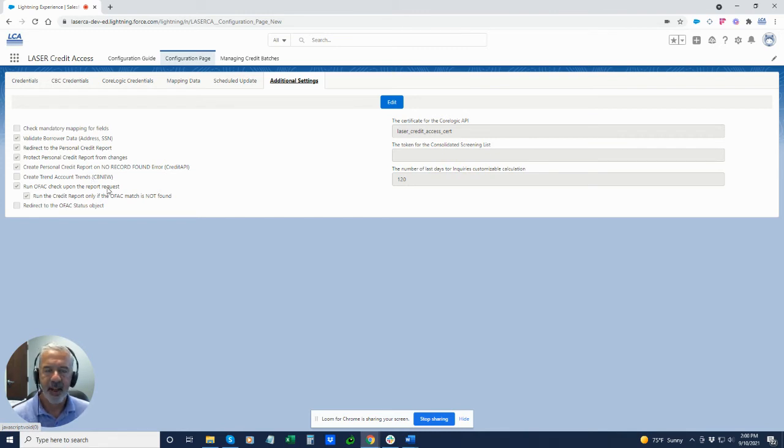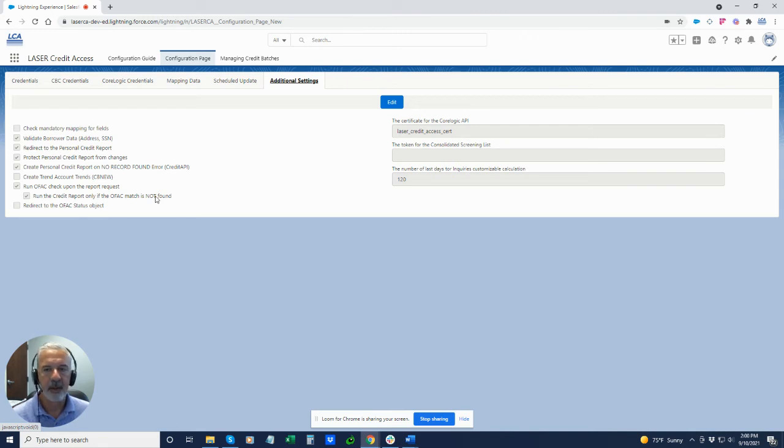Run the OFAC status with the credit report. So if this is checked and you hit the get credit data button, it'll run the OFAC status and the credit report at the same time. This checkbox will eliminate the credit report check if the OFAC match is not found.